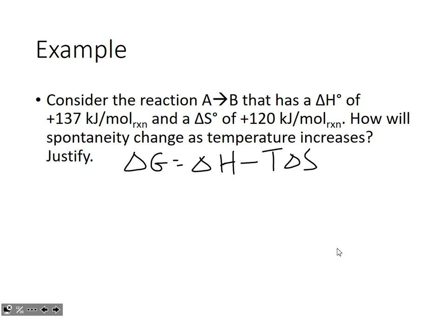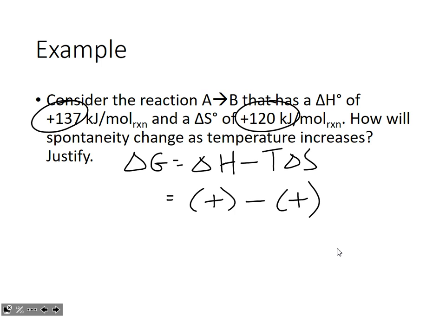We know that we can bullet point, right? We know that we don't need to write incomplete sentences. So that's exactly what I'm going to do in explaining this problem. I'm going to start by referencing this formula. I'm going to include it, and then I'm going to plug in our signs. Our delta H is positive, our delta S is also positive. So I'm going to say, okay, positive minus a positive. Then I'm going to think. And I'm going to actually legitimately write it out just like that as part of my explanation.